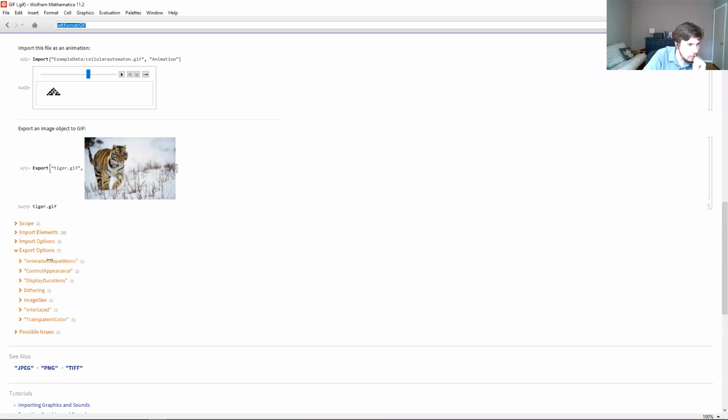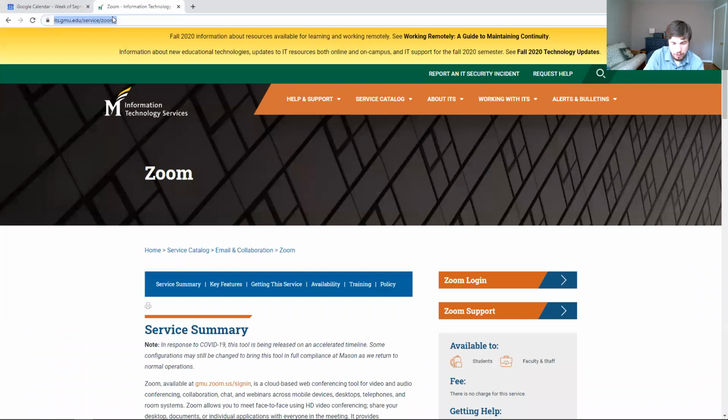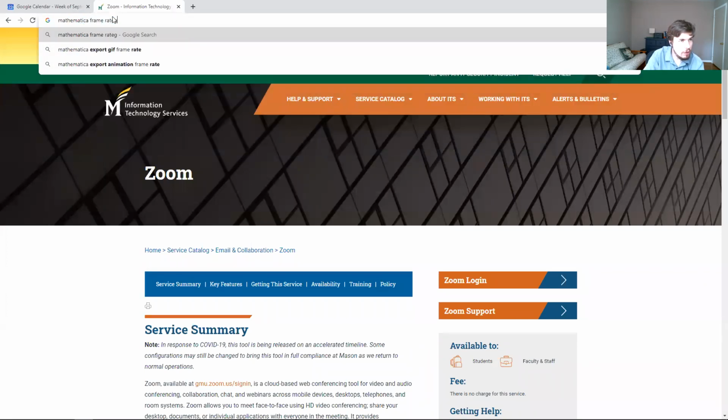So export options. Maybe not. I don't know. I thought there was a frame rate. Let's see. Mathematica frame rate GIF.